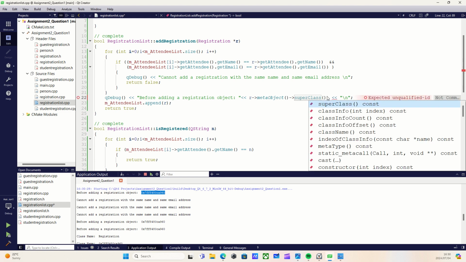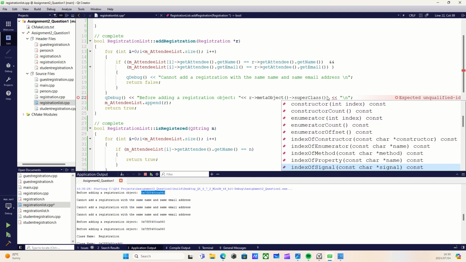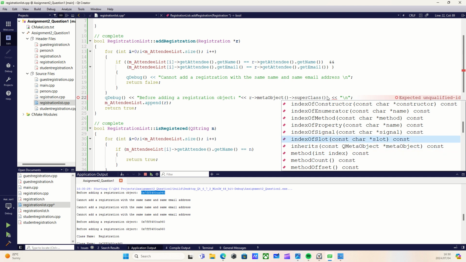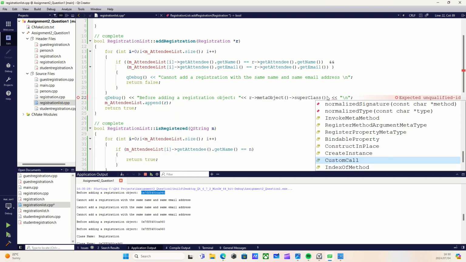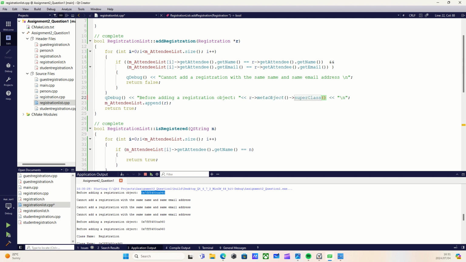Clearly. Dot class info, class info count, class name, index of, static constructor, inherits. None of these really seem to be helpful to me.